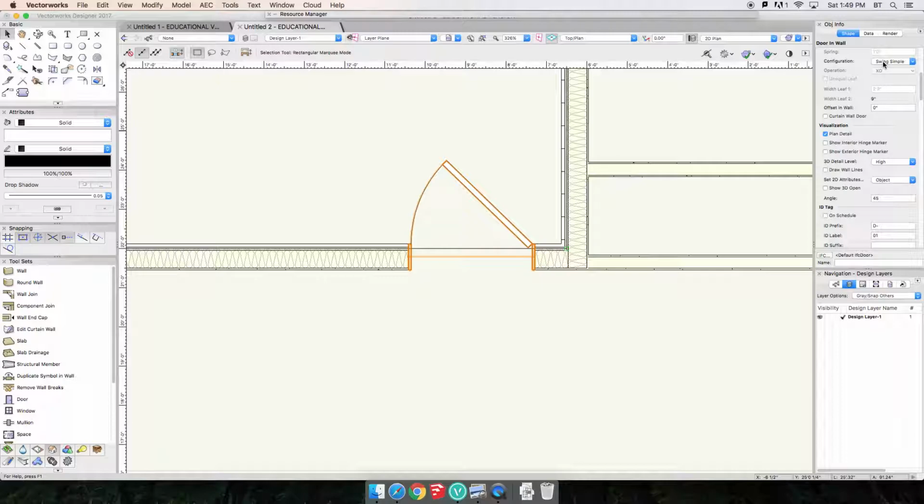Now, if we think of this, fully open is 90, half open is 45, and fully closed is 0. If we change the configuration, even though it doesn't open in the same way, those open angles are still applicable.